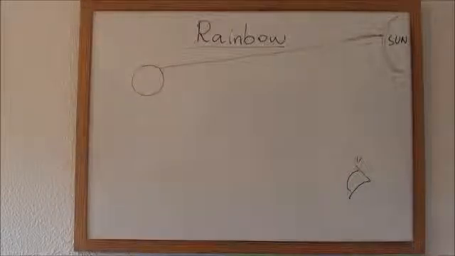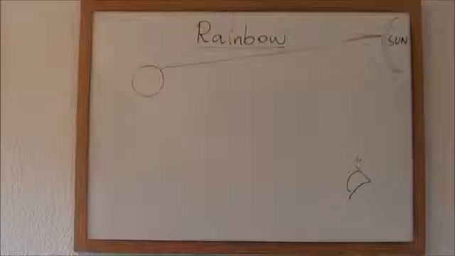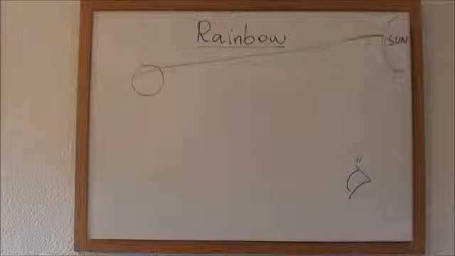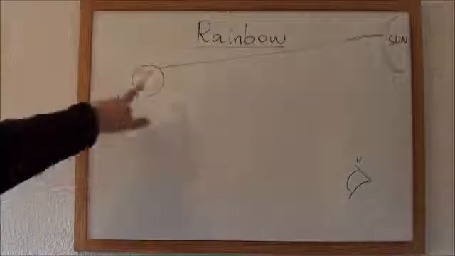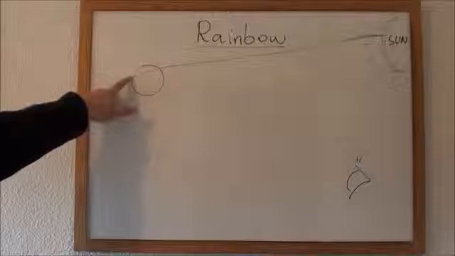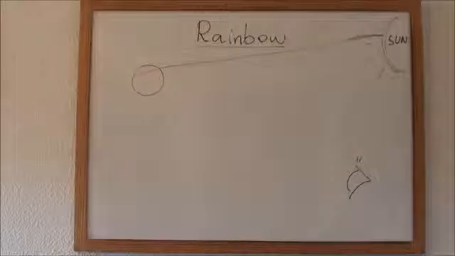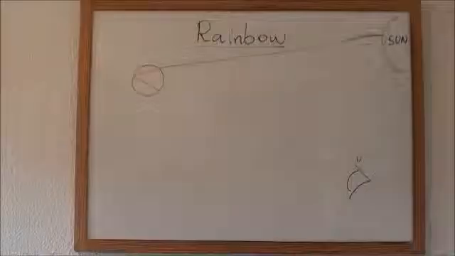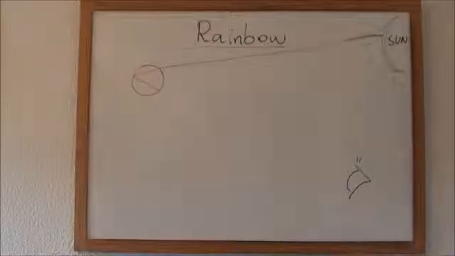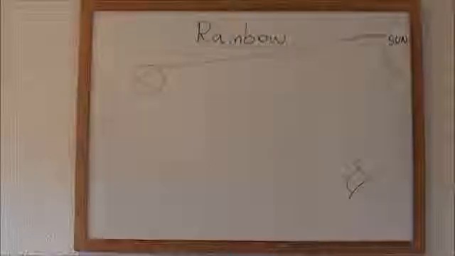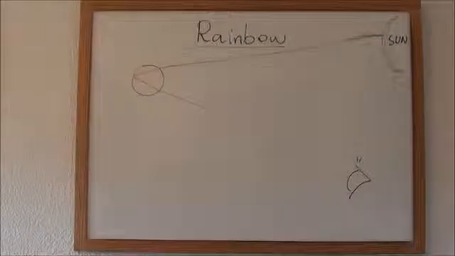So let's see what happens to the red color of light. So here it has changed direction, but very slightly. Now when the red color gets to the other side of the water drop, it reflects. Reflection is what happens in a mirror. It bounces back. And now it changes direction again. It refracts again, changing medium, so it gets to the observer. So the observer sees the red color.